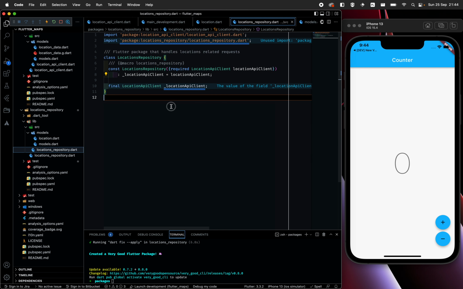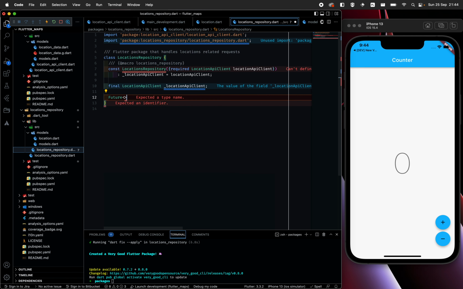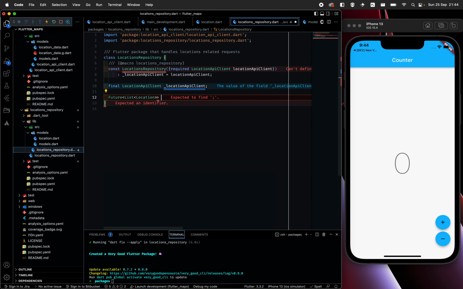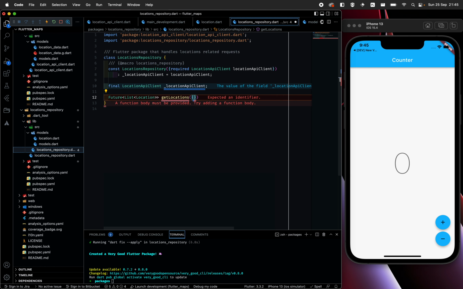Yeah, seems it works. So now we have it and we can use it. So let's create the method getLocations. Again, it will return us a future list of, this time, location, not LocationData, and we name it the same, so getLocations. And as a parameter, also we are going to pass a string location.